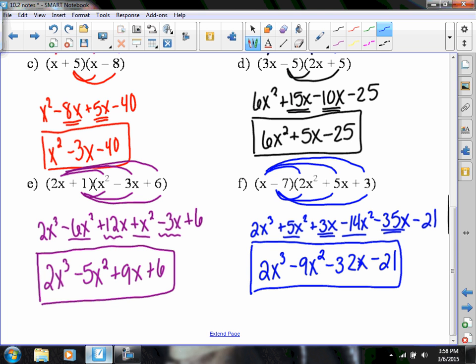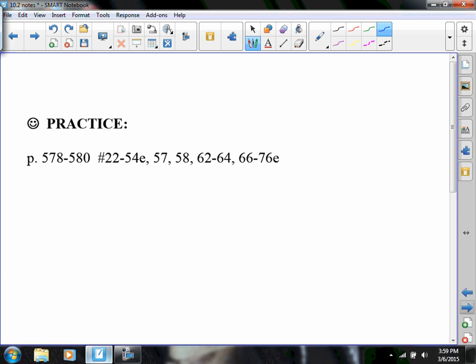Okay, so knowing how to multiply your polynomials is a very important skill. Polynomials are something that get used in math at all levels. So we definitely want to practice these concepts. Make sure you're showing your work by drawing in those little rainbows, combining your like terms, setting up your lattice or your vertical multiplication.